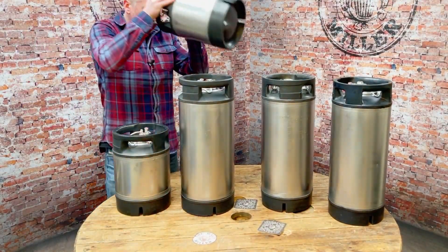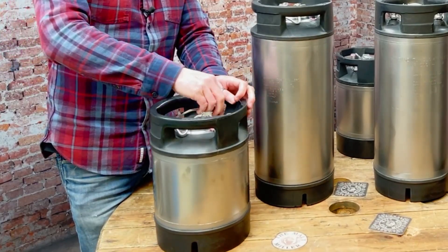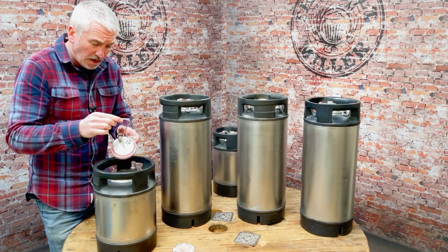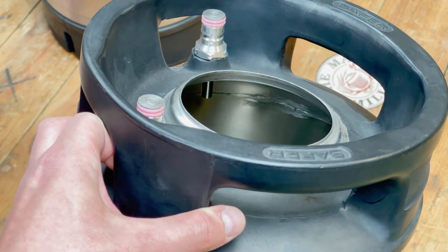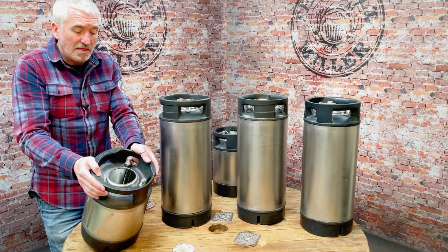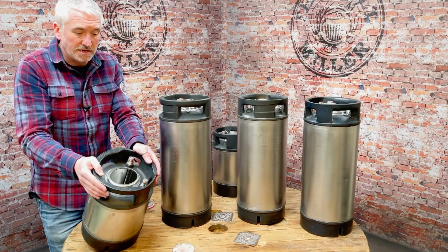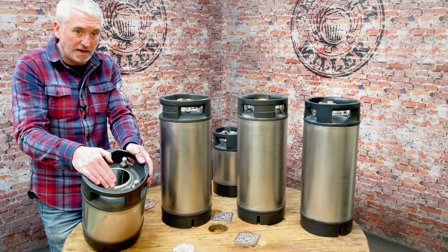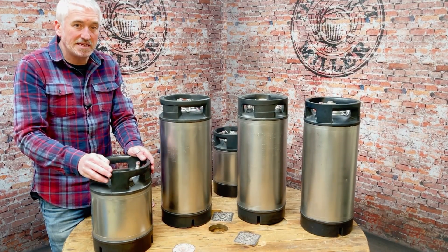I want to show you an example of a welded repair — you can see it's been polished on the outside. If I open the lid and get a shot of the inside, you can see quite clearly where it's been fixed. But there's nothing there that is going to damage your beer. I wouldn't use it as a fermenter, but I'm not selling them as fermenters — I'm selling them so that you can put your ready-fermented beer in here and serve successfully.